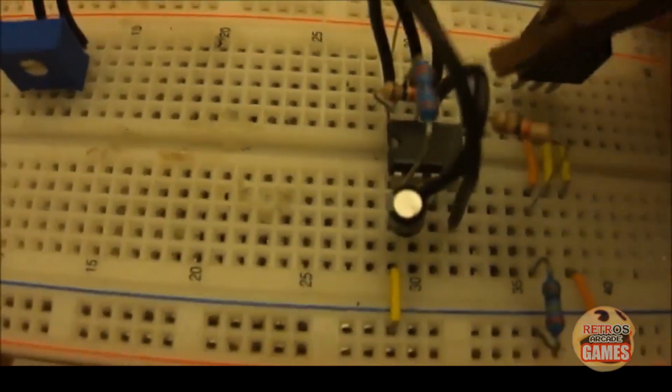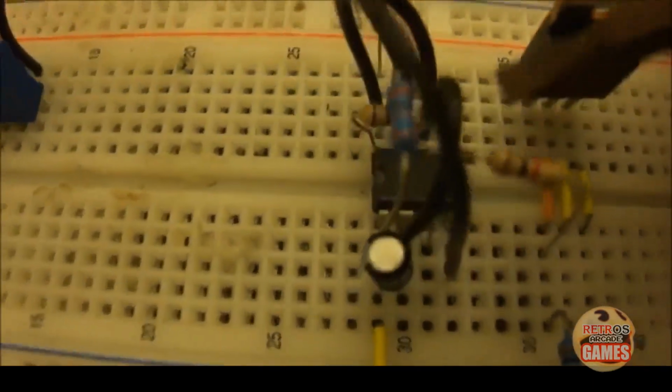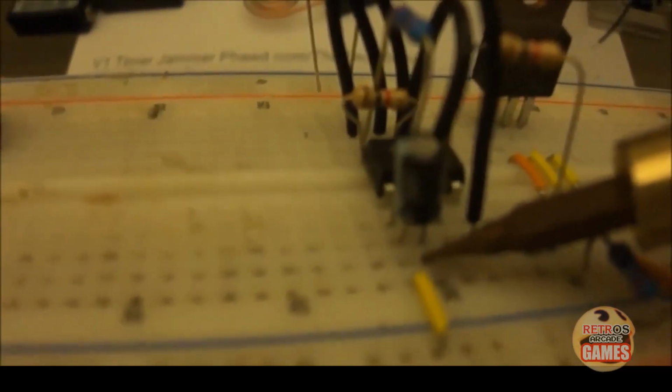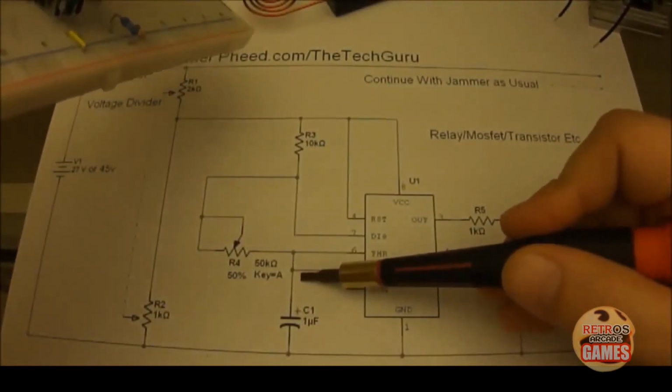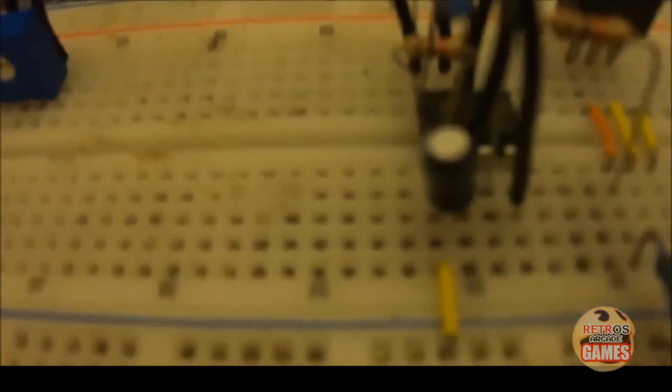So our other jumper wire goes from pin 6 to pin 2. And then our electrolytic capacitor goes from pin 1, which is also our battery negative, to pin 2. Very simple. Pin 1 to pin 2. So 2 and 6 are tied together already with that jumper wire.